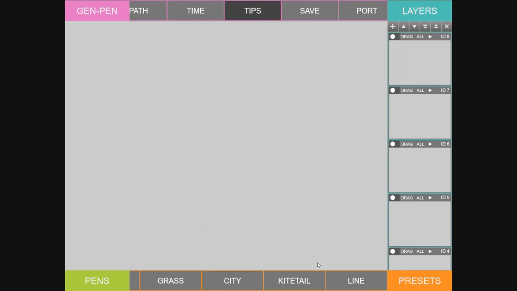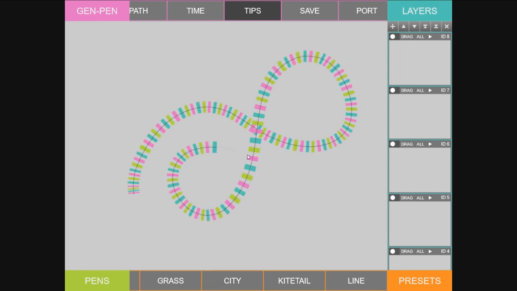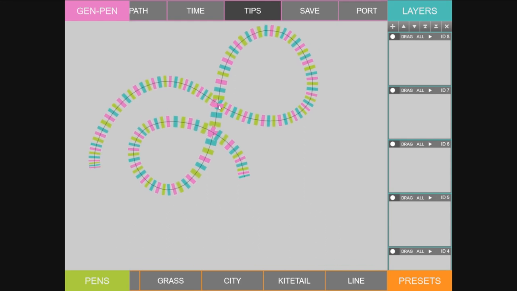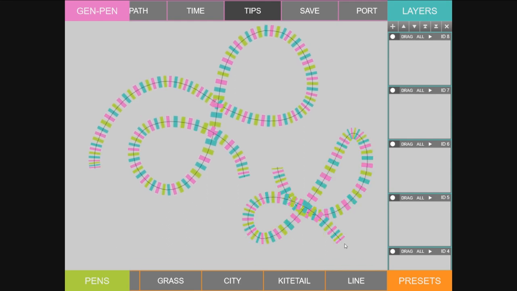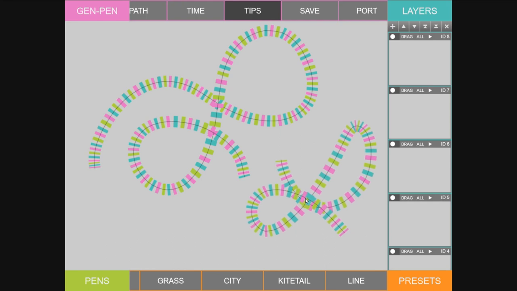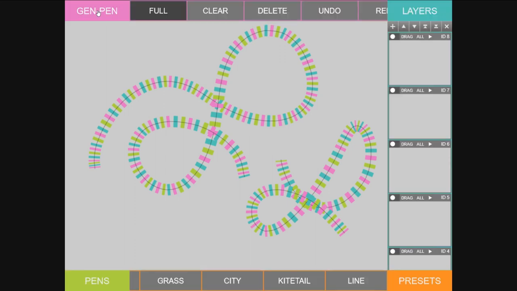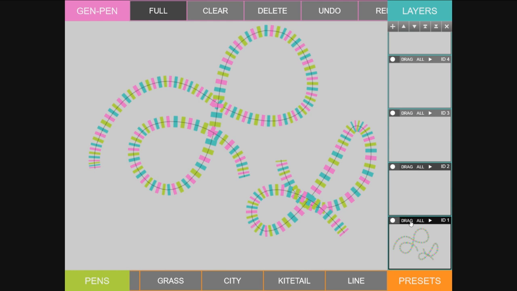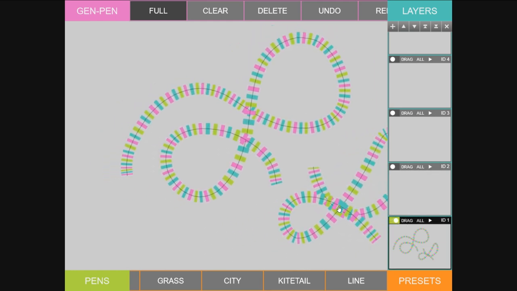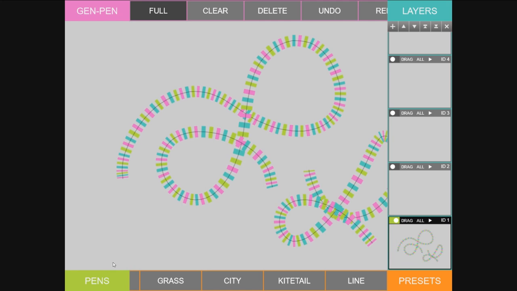And we can draw here. Let's draw right on the screen. There, that's a kite tail, it's called. And we can do another. Great. Now that might look centered like that, but because the layers menu is over here, as a matter of fact, we can tell when we go full, it's not quite centered. There's all this space, so we have to watch that. But we can move over things one at a time, or indeed we can use the drag here to drag the whole layer all at once. So we'll move those over a bit. Super.